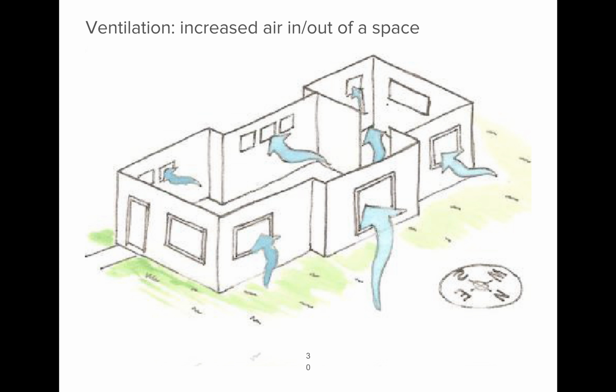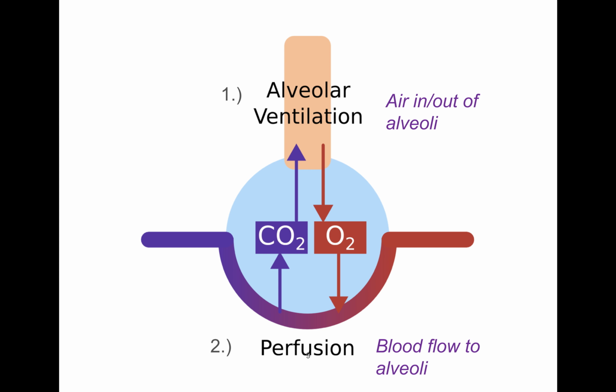So really what's happening when we hyperventilate is that we're just doing this. Think of it like ventilating a house or a room. All you're doing is having a bunch of air coming in and out. That's really all ventilation means, getting a lot of air in and getting a lot of air out. In our case, that means getting a lot of oxygen in and a lot of CO2 out. And we're ventilating specifically the alveoli, the critical sites of gas exchange in your lungs.